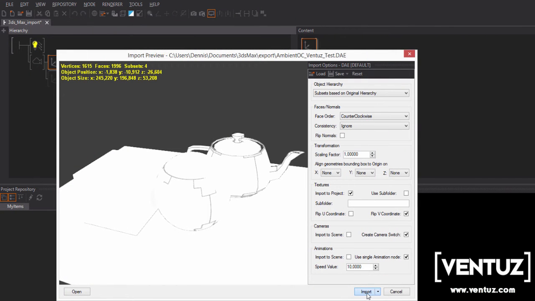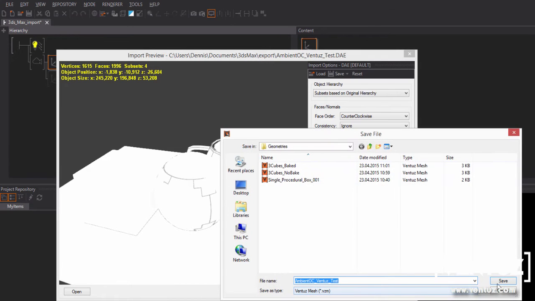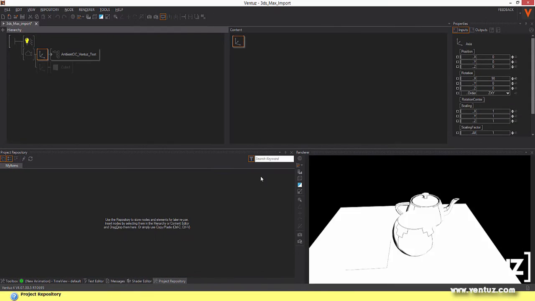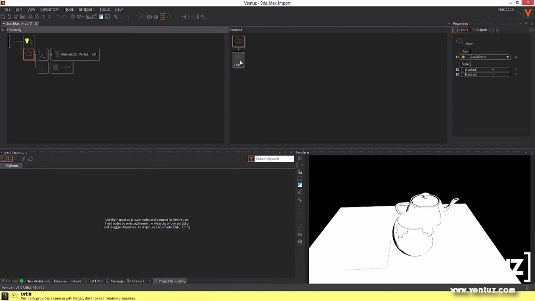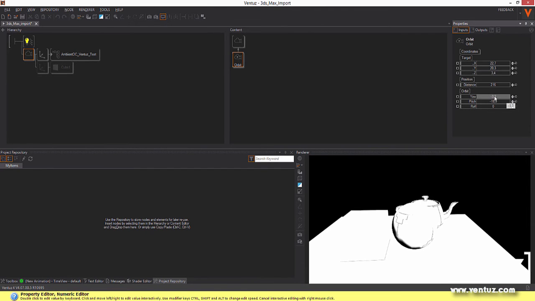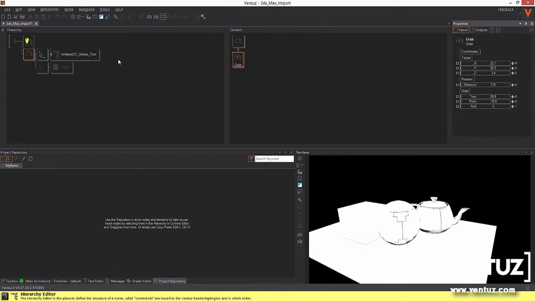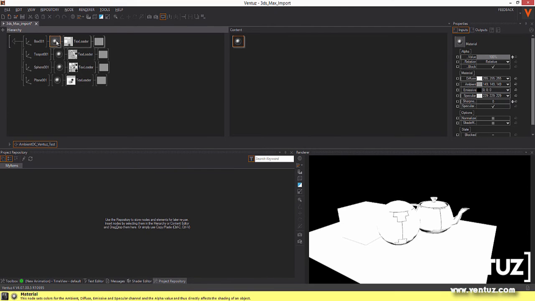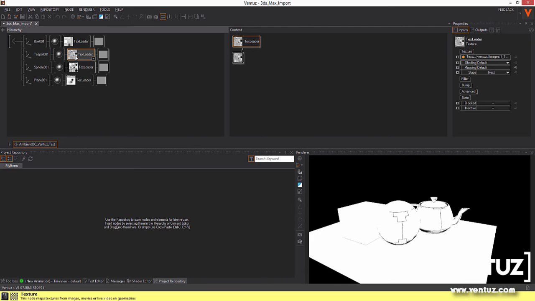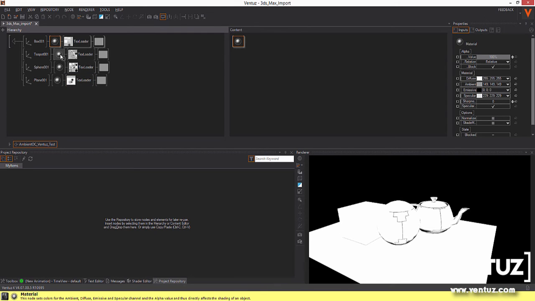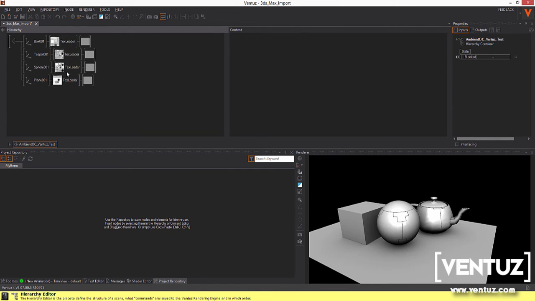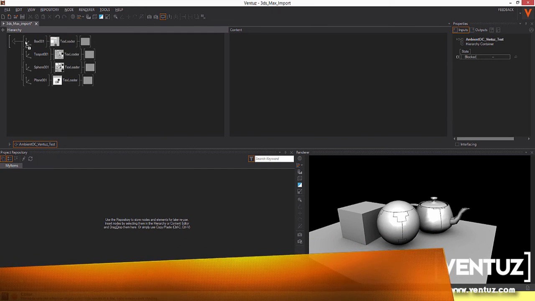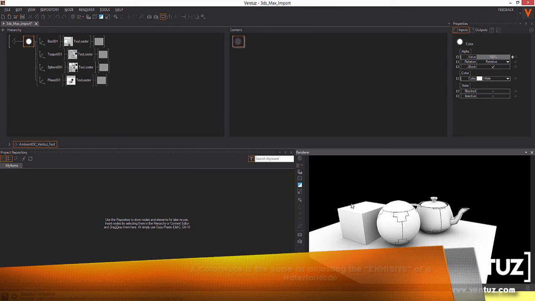Okay, still, import that object. We will bake each map individually later. So, go into the hierarchy container of our imported object. You see, the material is created, the texture is loaded and assigned. We will now delete the material nodes and apply a simple white color to fully use our ambient occlusion. There you go. Seriously, I can't help myself, but ambient occlusions always look great.